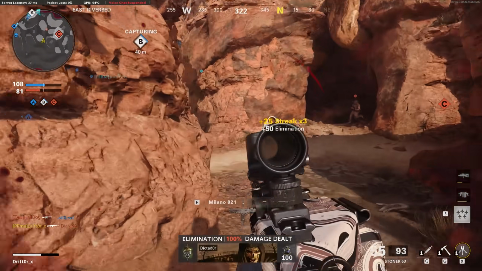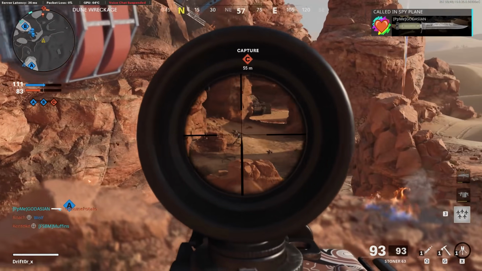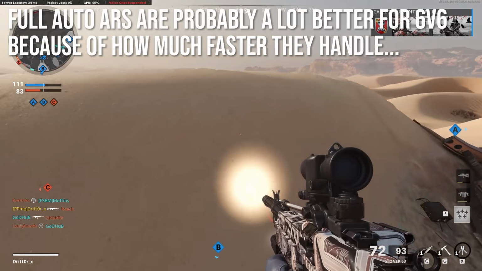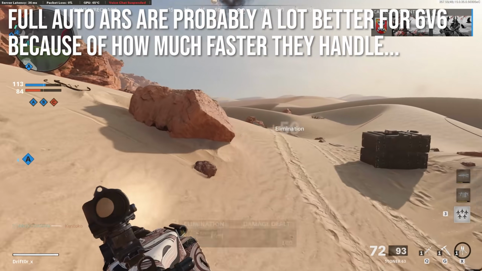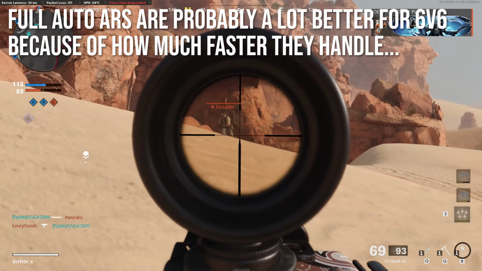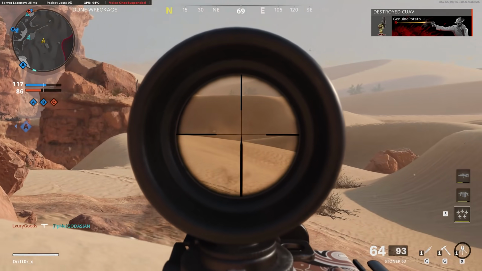Speaking of range, let me talk about my overall rating for this weapon. Full auto assault rifles are probably a lot better for 6v6 because of how much faster they handle. When it comes right down to it, yes, the Stoner 63 kills faster than them. However, it's only got a little bit more range and a little bit more bullet velocity, so I don't think it's going to have a huge advantage there.